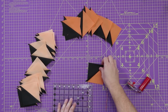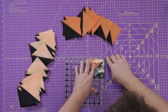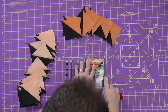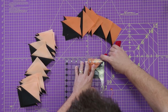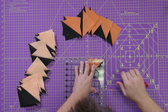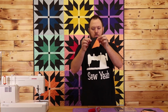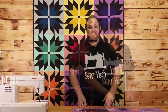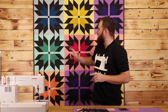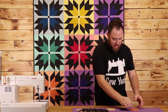Cut it off, turn it around. We've got our squared block. Now what we're gonna do is just keep doing that, and we're gonna square everything up. Now that I have everything cut and square, I'm gonna show you how to put together one of these blocks right here. So what you're gonna do is, I like to call it like doing tic-tac-toe.